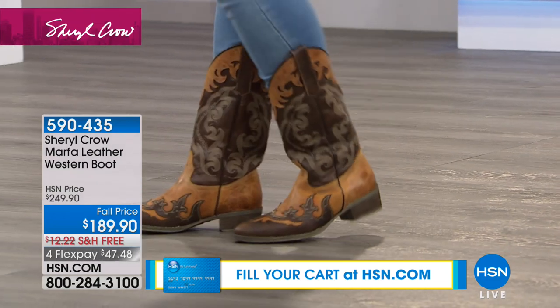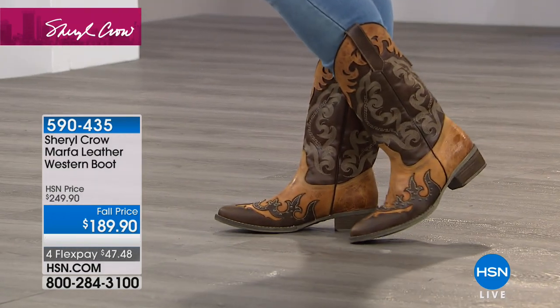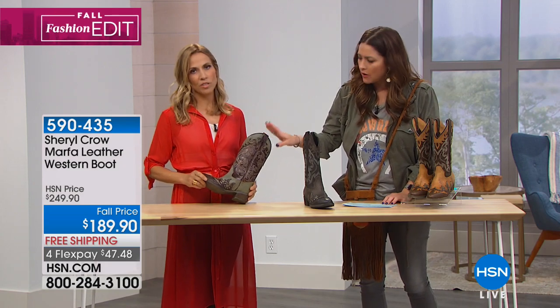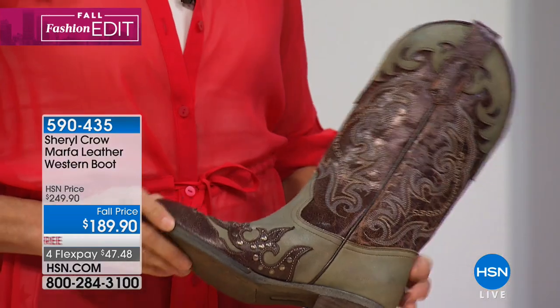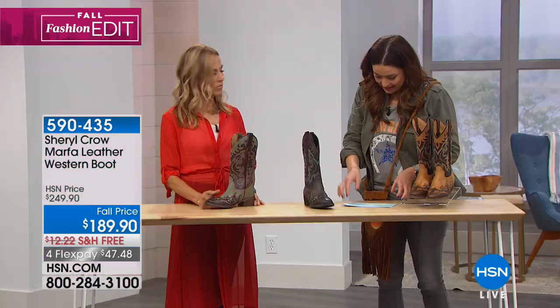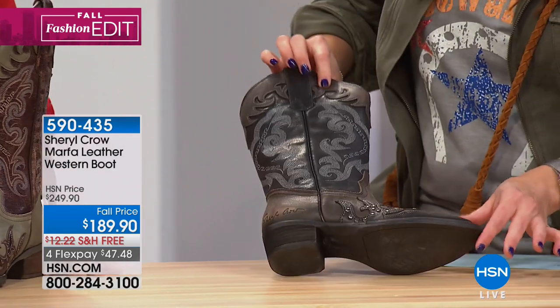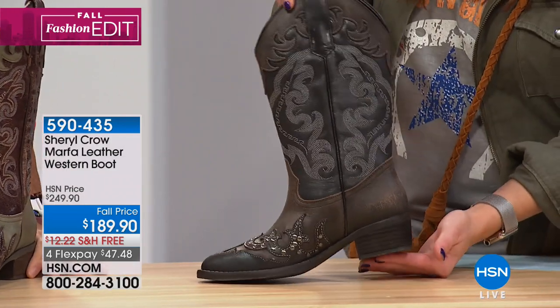We also have them in, let's see, this is gonna be the teal, which are we calling this one brown turquoise? I think we'll call it brown turquoise, okay. Yes. That one's gonna be your brown turquoise. And then we also have it for you in the black. This one you're ordering whole and half sizes through size 10, and then we have size 11 as well. If you want the black, only 70 of you can get the black.